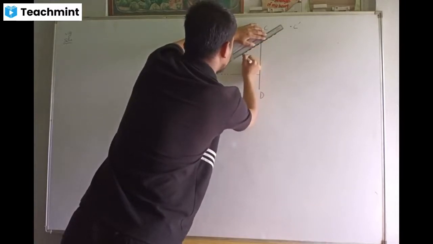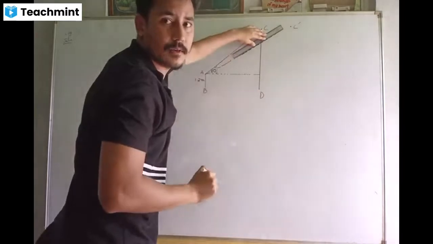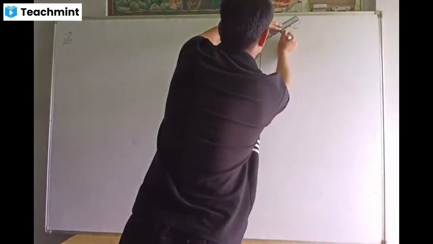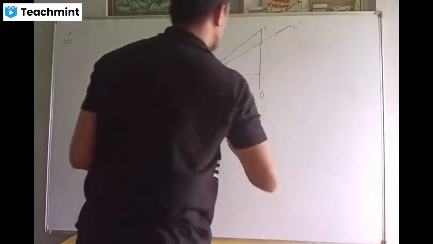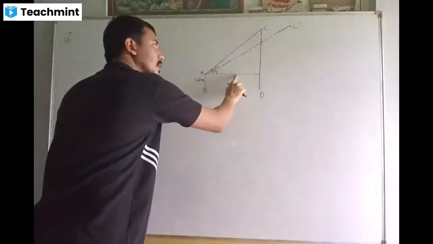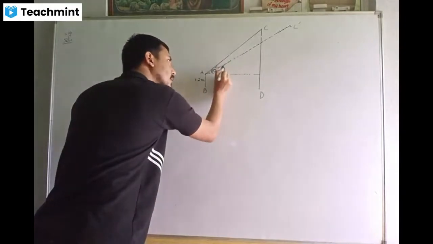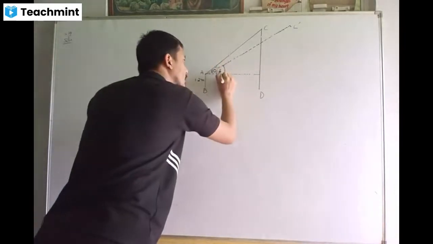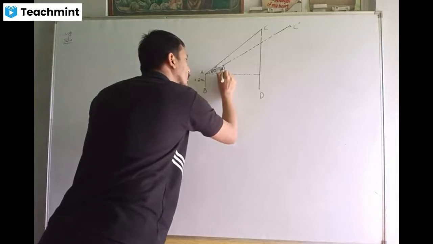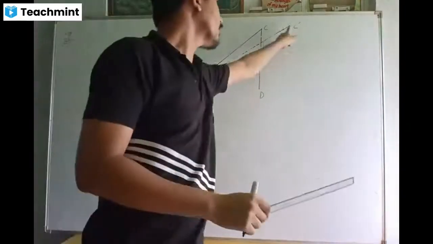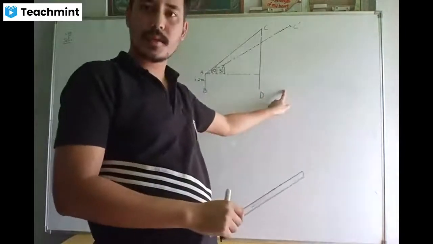I'm drawing the line of sight here, okay? So this is your line of sight. This is your horizontal line. This is the line of sight. This time, the angle of elevation decreases. Now it is equal to 30 degrees. Are you following me? Height of the balloon from the ground will always remain the same, right?